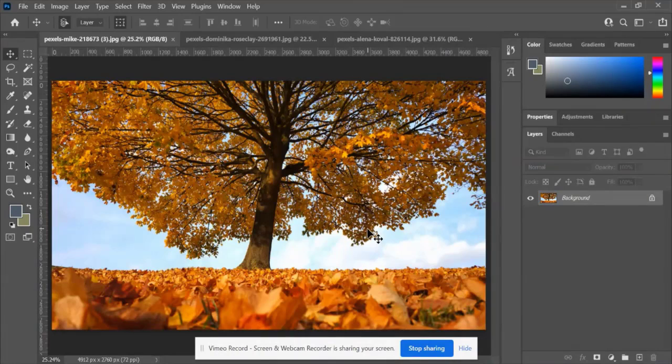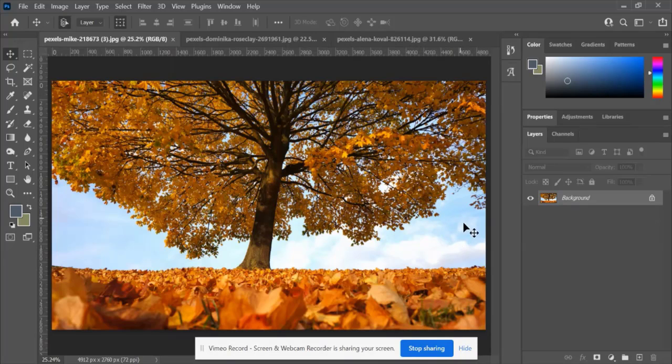One thing that color channels wouldn't be very good at doing is if you wanted to select something that was similar in color to what you're selecting it from, like say you wanted to select this group of leaves here from all these leaves around it. It would probably not work very well because they're all similar in color. You'd probably be better off using a rectangular marquee or hand selection to select what you wanted, because color channels uses the contrast in the colors.